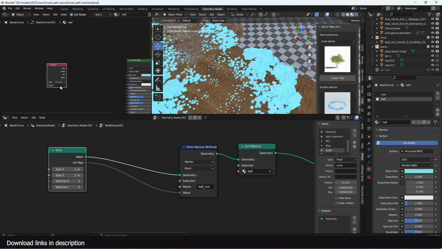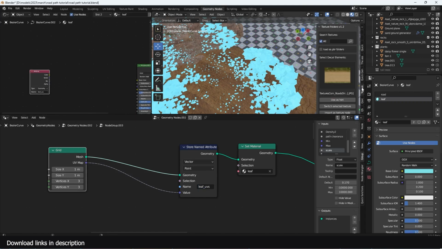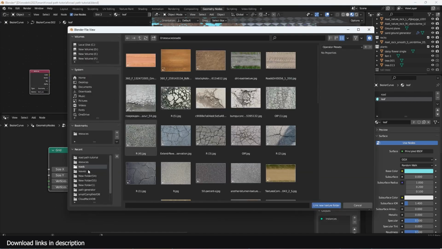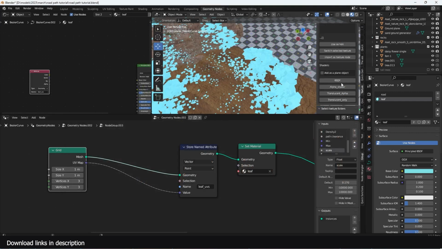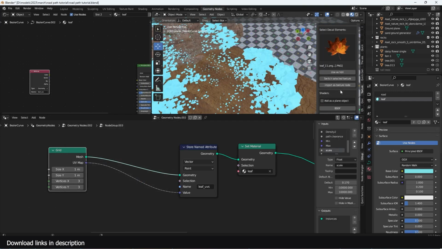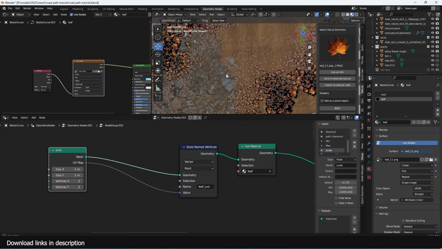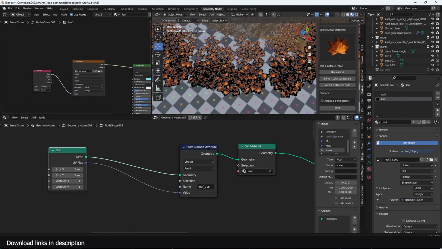Attribute leaf UVs. Now we need some leaves, so I'm going to go to my texture folder. I think I have some leaves I could use. Yeah, let me start with this import texture. Just connect this and we have our leaves with proper UVs.